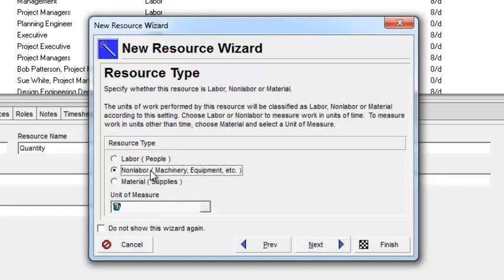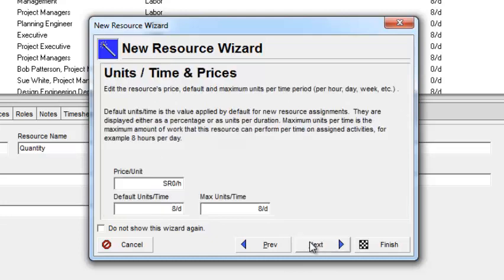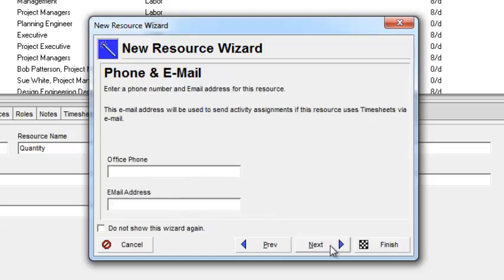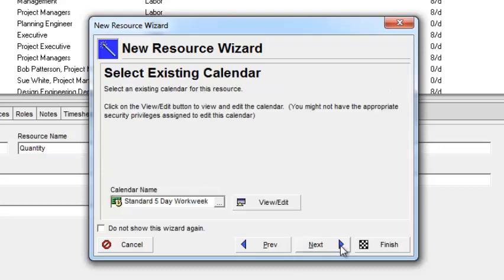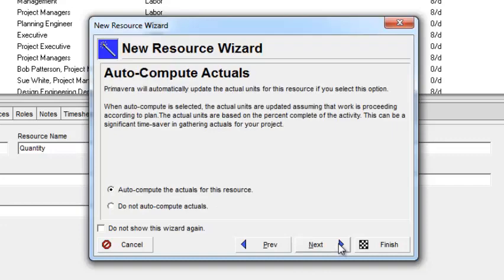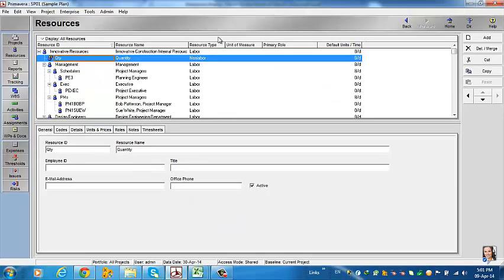Select non-labor. These are general resources, so there is no need to provide the price per unit for these resources. Next, next, next, next, next, next, and finish.